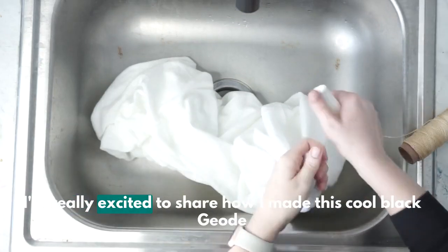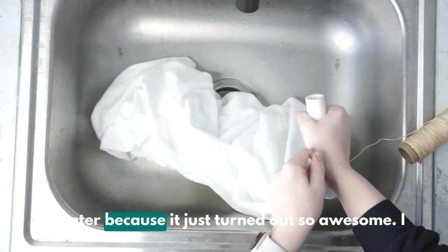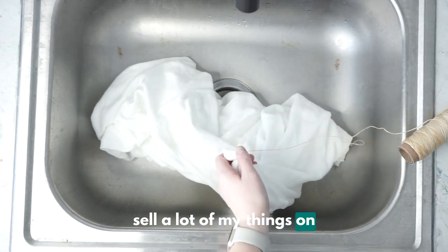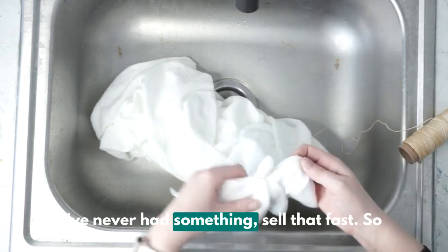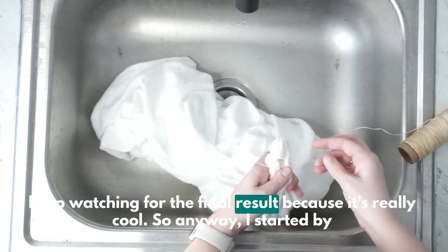I'm really excited to share how I made this cool black geode sweater because it just turned out so awesome. I sell a lot of my things on Instagram, and this sold in 15 minutes. I've never had something sell that fast. So keep watching for the final result because it's really cool.